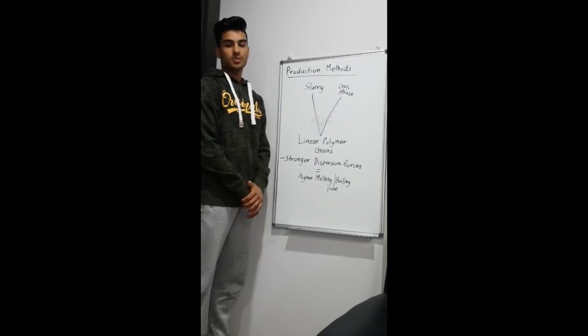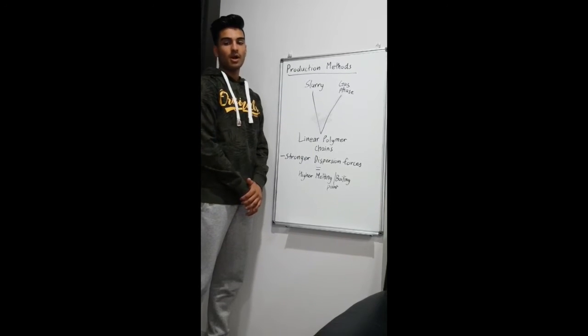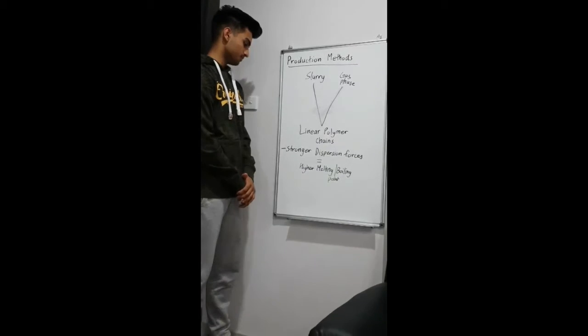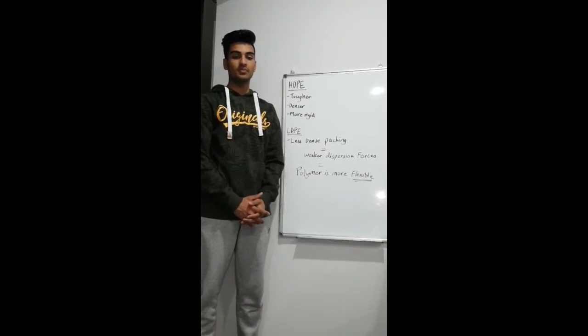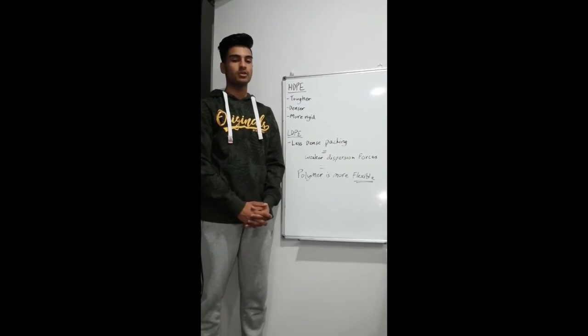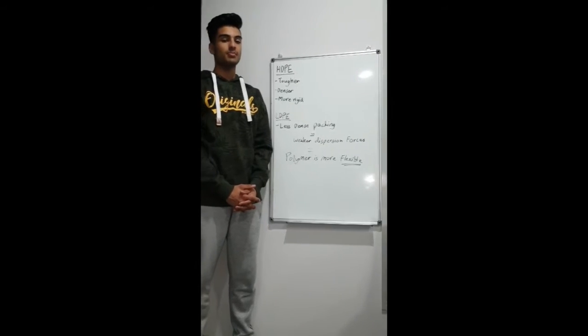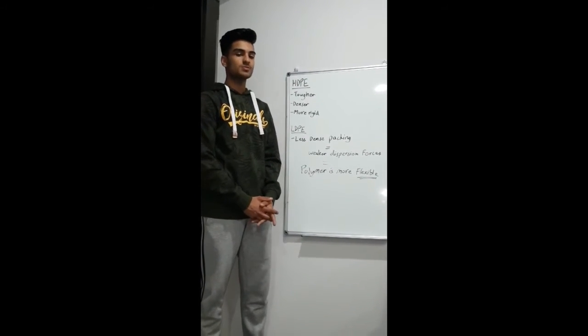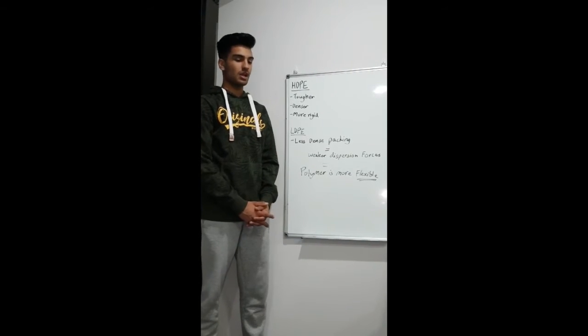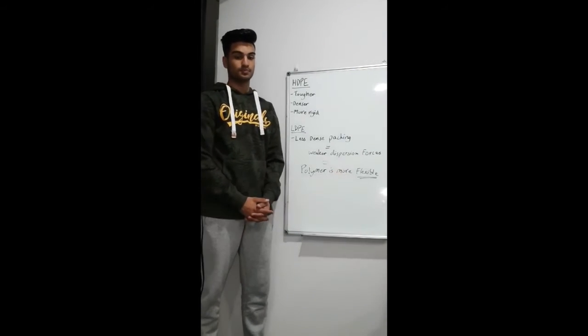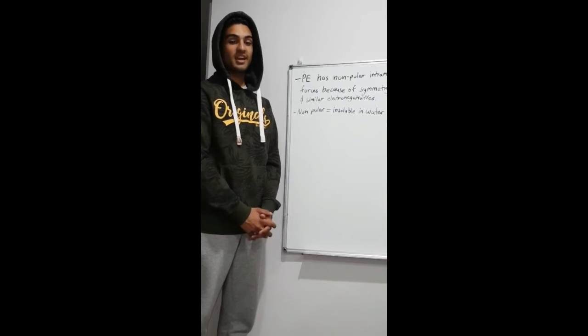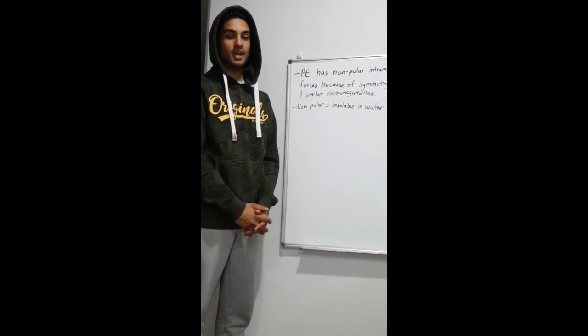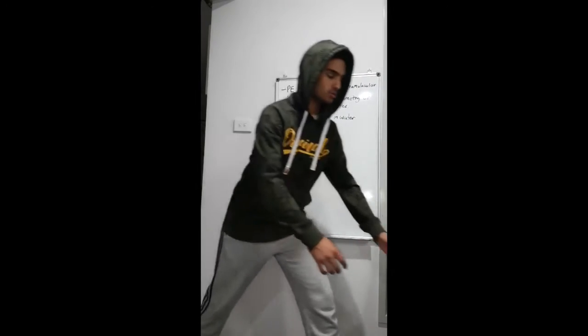There are also strong dispersion forces between the chains, leading to a higher melting and boiling point of the polymer. HDPE is tougher, denser, and more rigid compared to LDPE, because LDPE has many branch chains, which leads to more amorphous regions forming, which means less dense packing and weaker dispersion forces, allowing the polymer to be more flexible. Polyethylene is suitable for containers as they have long hydrocarbon chains that make them lightweight and cheap to transport.